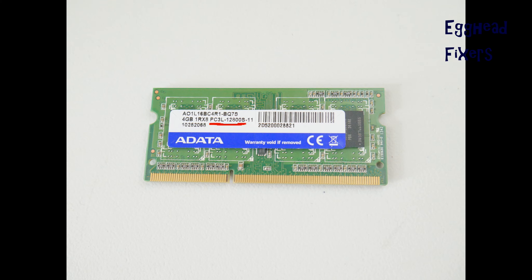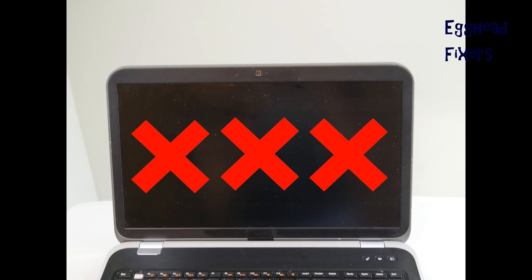To continue troubleshooting if it isn't your RAM, the next thing to do is try connecting to an external monitor to see if it displays there. If it does, you know it's most likely a problem with your LCD or your LCD cable. If that does not work, try replacing your CMOS battery — it's less likely than RAM, but it does happen. A video linked below will show you how to perform a BIOS reset, which involves removing the CMOS battery. Oftentimes when a CMOS battery has gone bad, it can cause these kinds of display issues.